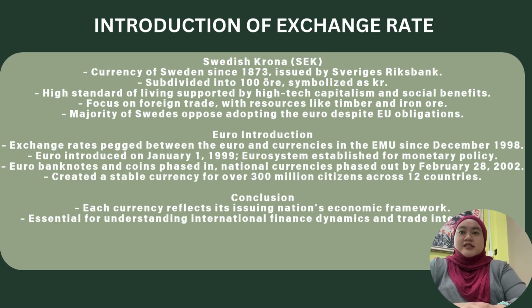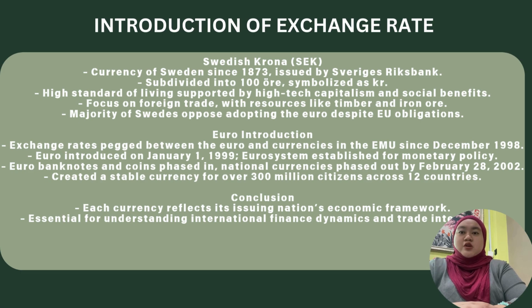Swedish krona, currency of Sweden since 1873, issued by Sveriges Riksbank, subdivided into 100 öre, symbolized as kr. High standard of living supported by high-tech capitalism and social benefits. Focus on foreign trade with resources like timber and iron ore. Majority of Swedes oppose adopting the euro despite EU obligation. Euro introduction: exchange rate peg between the euro and currencies in the EMU since December 1998.